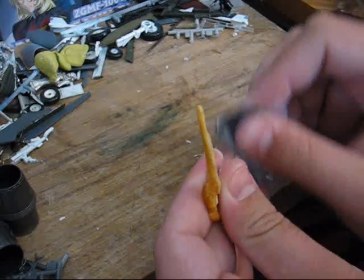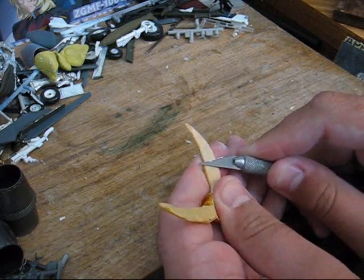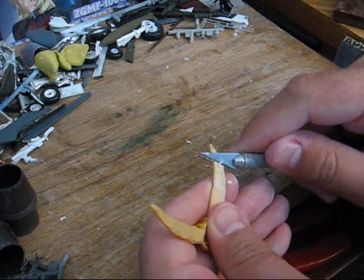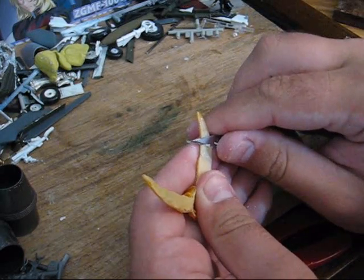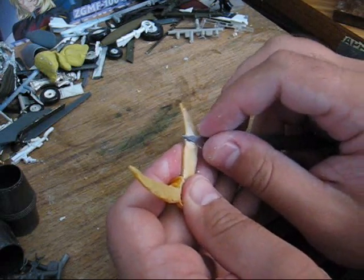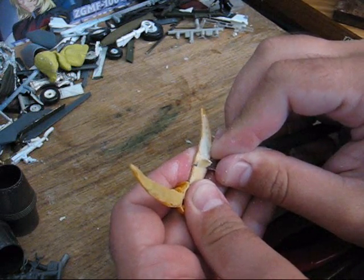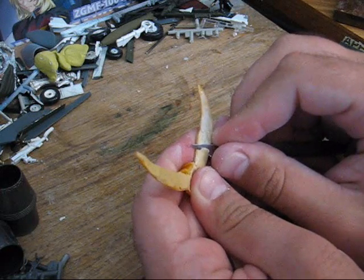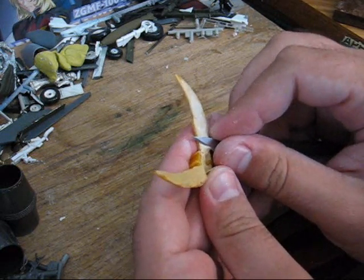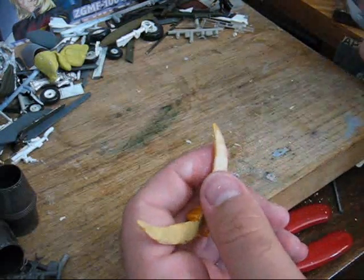Okay, just about got it. I think I'm gonna run the X-Acto because this little divot does not want to go very easily. And for stubborn areas, you can just run the side of your X-Acto blade along, and that will generally take out a lot of material. But again, you want to do it sparingly so you don't cut away too much material. And you always want to be careful when using the X-Acto blade so you don't cut yourself, as it's really easy to do if you're not careful.